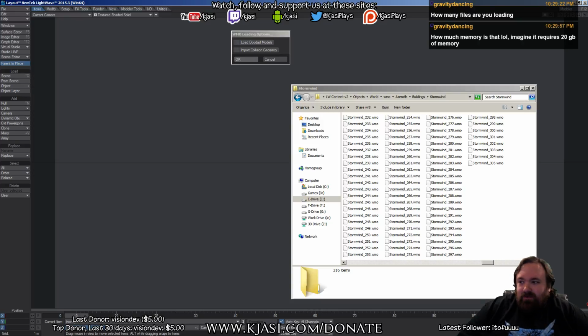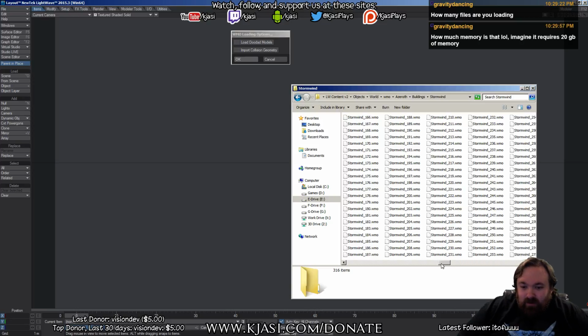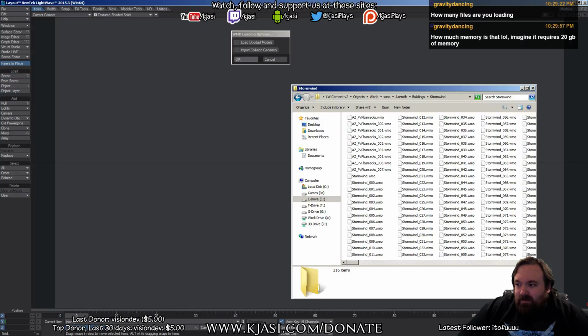This has nothing to do with Java. I think that's my media server. That's using almost 900 megs of RAM. OBS is only using about half a gig. Right now, Lightwave is hovering at about 310 megs. So not a whole lot of memory being used, even though we're loading all this data. Lightwave is going up very slowly though.